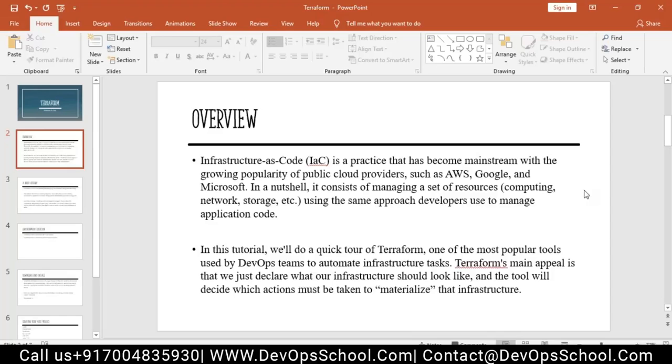If we are talking about Azure or GCP or AWS, Terraform is such a good tool that it can be integrated with any of the cloud providers, right?